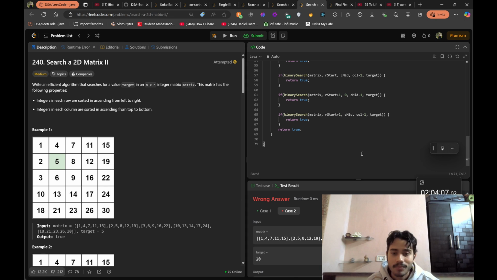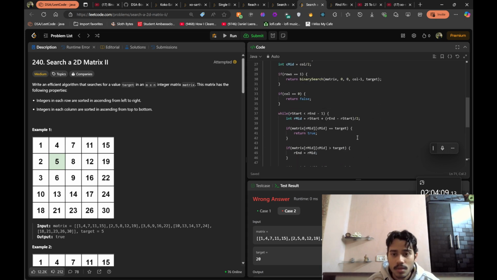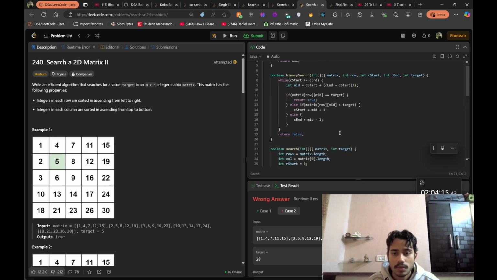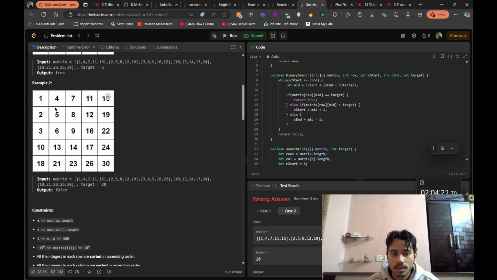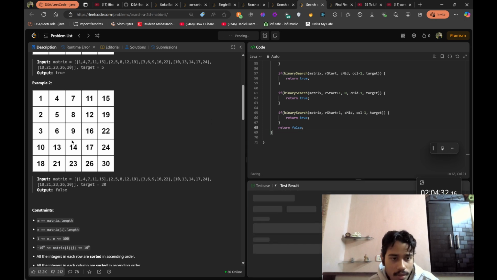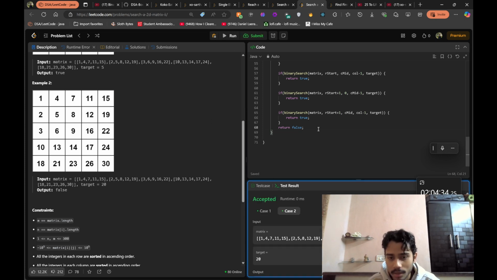Matrix R start, C mid, column -1, target. All right. It's giving an error for this case. Wait, what? I am thinking, if 20 isn't even in the matrix, how is that going to give me an error?